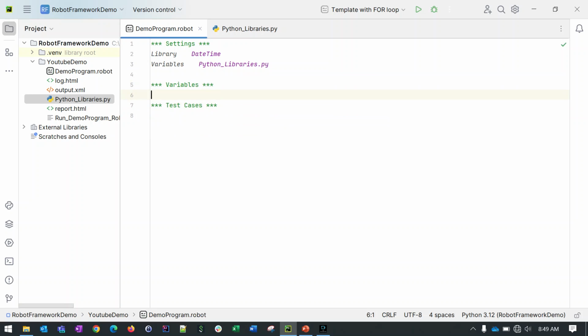Variables. I'm going to create one variable with date one.